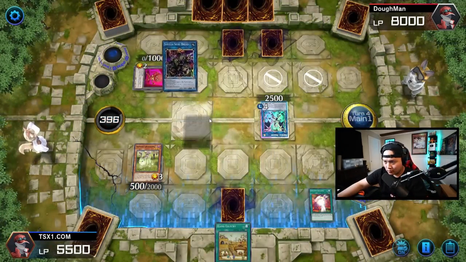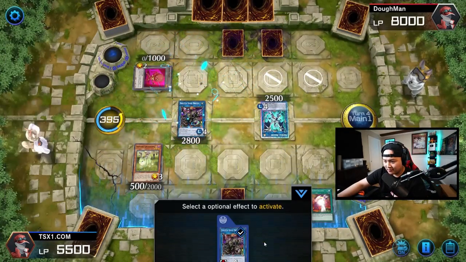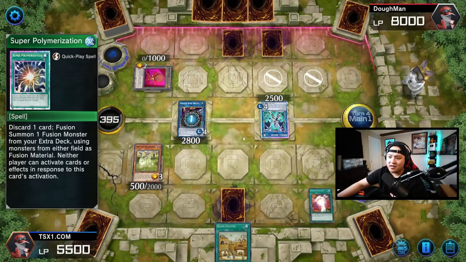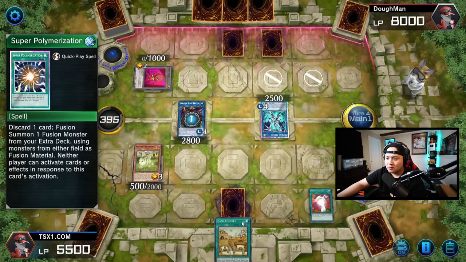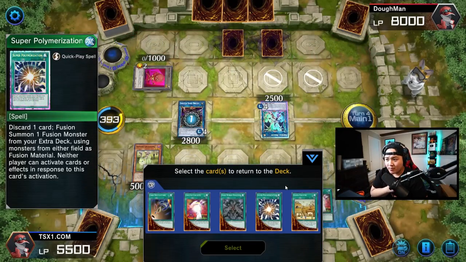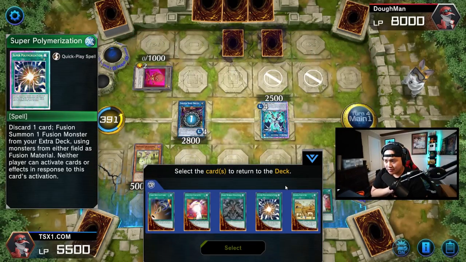Saruja. Okay, cool. And then we activate Saruja's effect to draw. No way, did he have an interruption? No way. Oh my god. We didn't draw Ojama Magic, unfortunately.